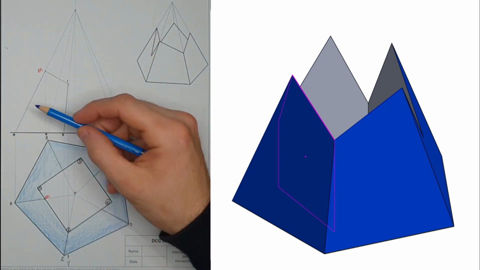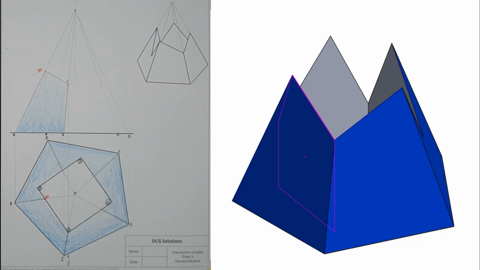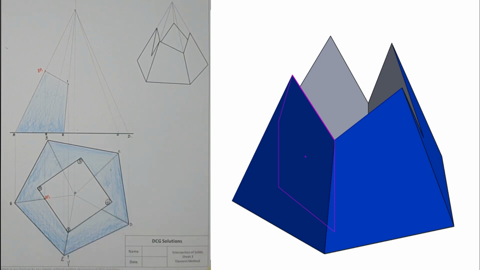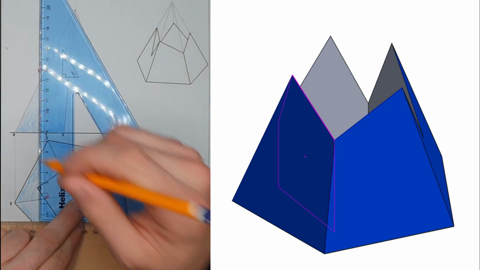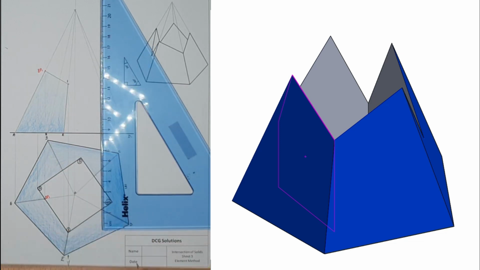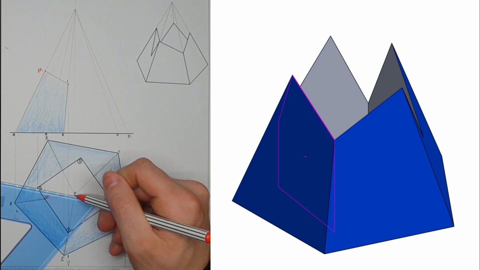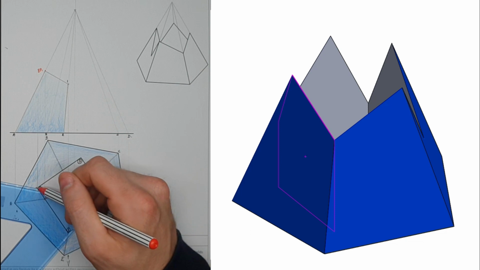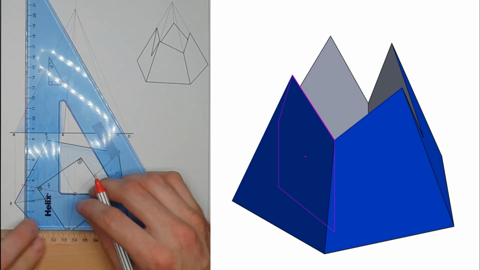And I'm going to add some colour. Next, I'm going to keep making my way around. So 1, BP1 onto point 2. And where is point 2? Well, I have no idea. I can project point 2, but I don't know where to stop. It doesn't lie on any edge, so I need to use my radial line. A radial line, or an element, that goes from O through 2 onto the ground at point number 2 right there. Red number 2.